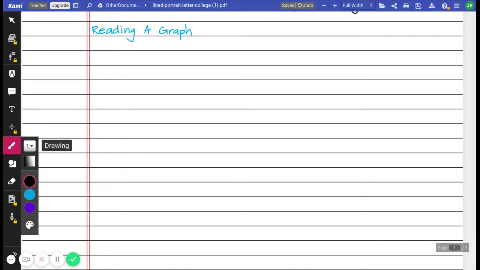My graph is going to have 1, 2, 3, 4 lines. The reason I'm being a little bit picky about what your graph looks like, a lot of times I don't stress too much about it, is because I want your answers to match mine so you can feel good about the notes you're taking. So I have 1, 2, 3, 4. And then 1, 2, 3, 4, 5, 6, 7, 8, 9, 10, 11. I went out 11. And then I'm going to draw a graph.